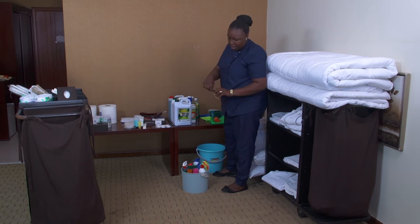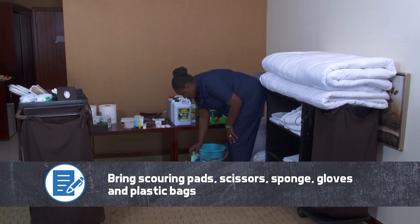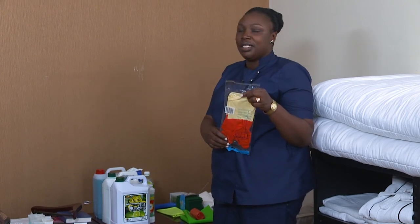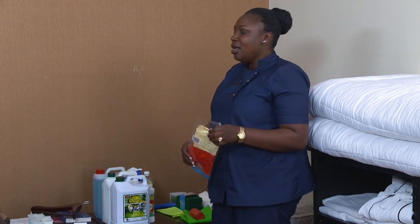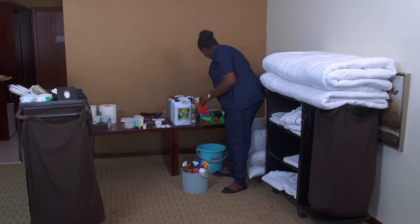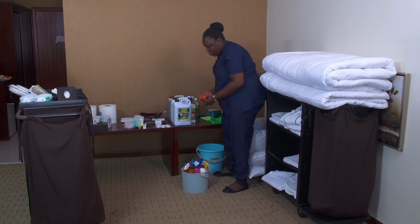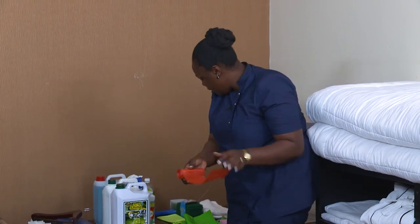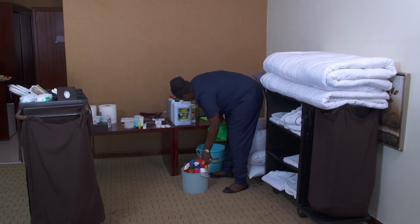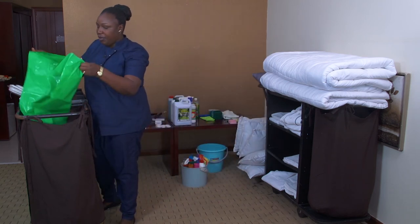I will need scissors, which might help in the room, and probably a sponge. Of course I can't forget gloves — never forget gloves during cleaning, because wherever you are cleaning a bathroom or toilet you must wear them. I can even put in different pairs. I will also remember the plastic bags for dustbins — one for the rooms and one for my trolley.